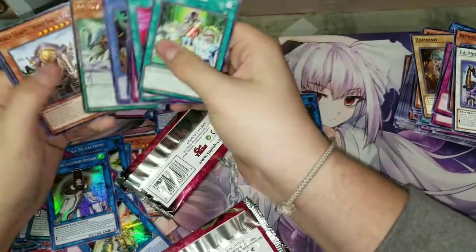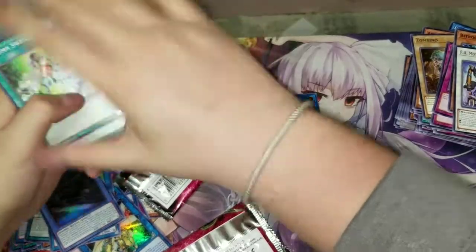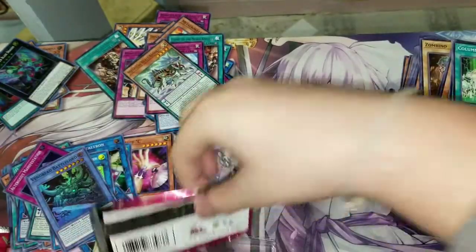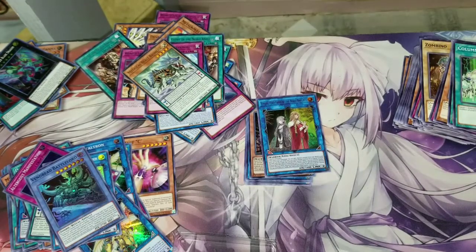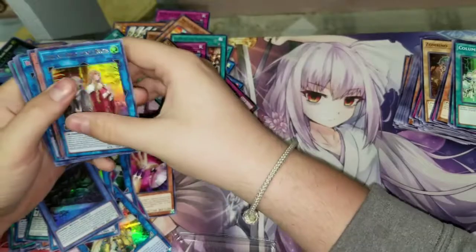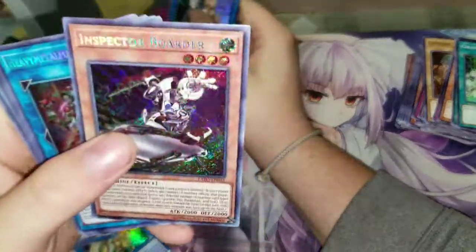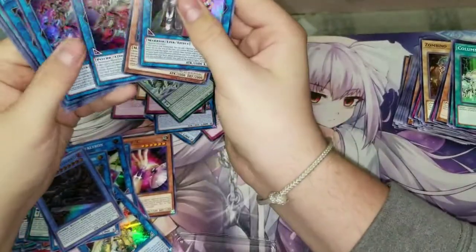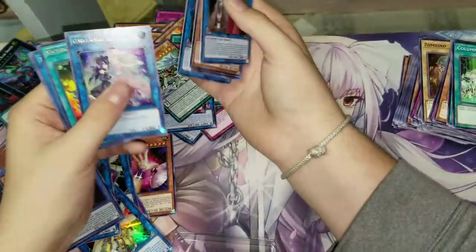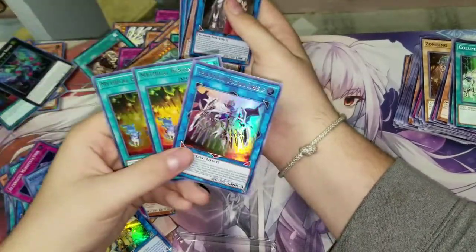Ah, Vendread Battle Lord. It's like the worst super too. I'm sorry out there to my Vendread players. But yeah, guys, that's it for the opening. Let's just recap Ultras and Secrets. Zolb, that's nice. Spectre Border. Woo! Double Electromite. This crappy card, 2 of these. And then 1 of him.